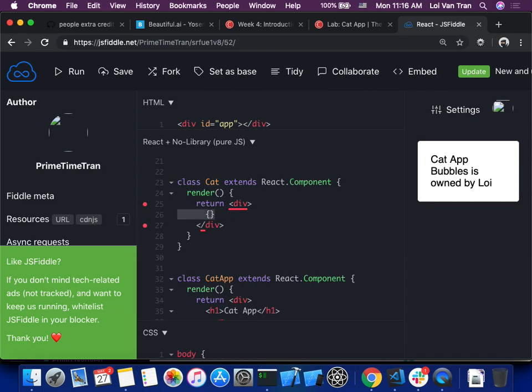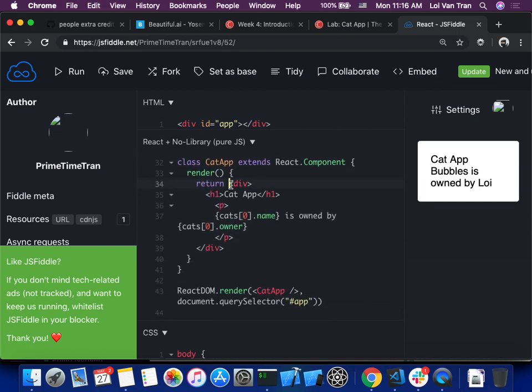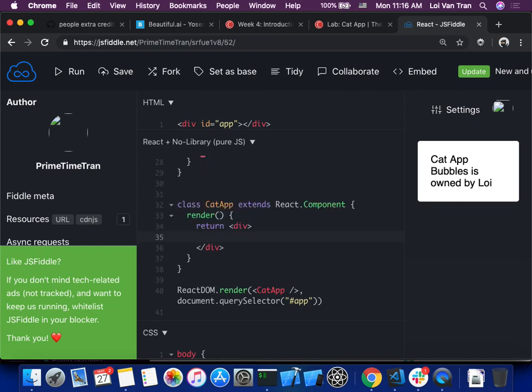We'll just say this is the child, this is the cat component. So we can go ahead and delete all this code that has to do with rendering a cat. And remember, we want to render many cats.